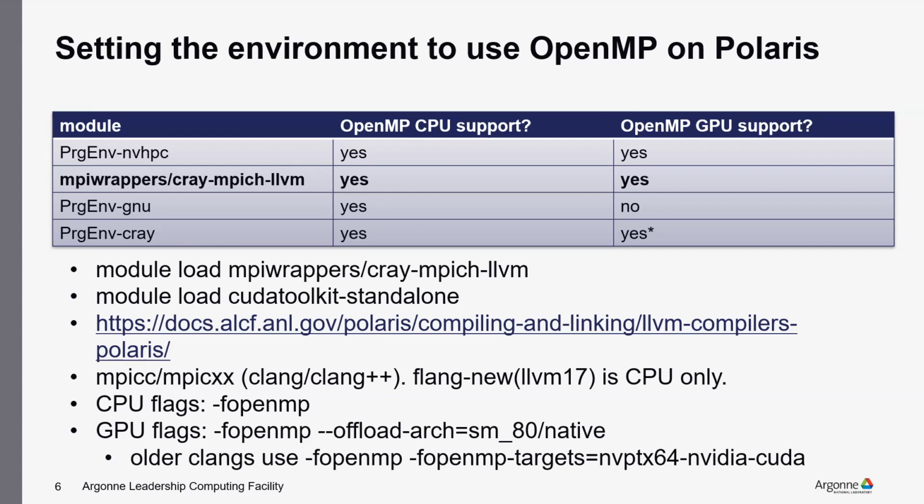In that release, you have a CPU only one. So CPU flag -fopenmp, GPU flag. With the latest one, you can select offload-arch equal sm_80, which is CC80, so it's A100, or you put native. Then it would auto detect what GPU is available and put it for you. So, but you do need to set offload-arch. Some older version of Clang, you can use that one, but I just found that one is too hard to memorize. So I stopped using that.